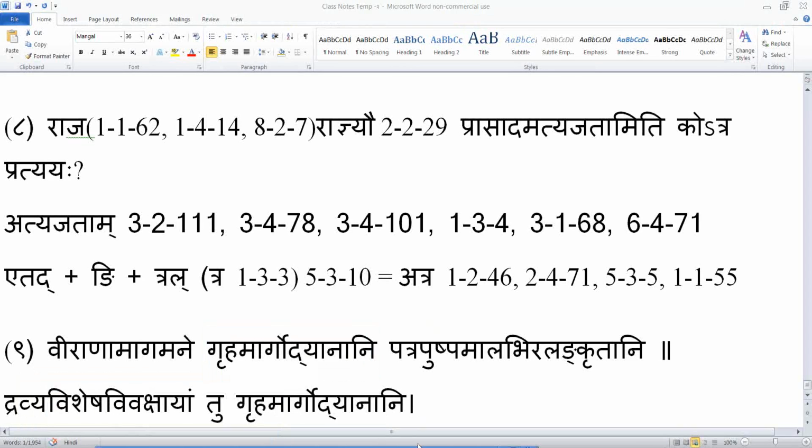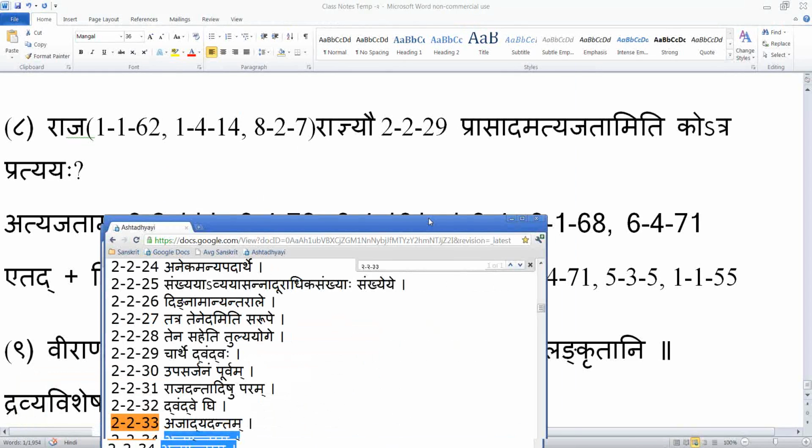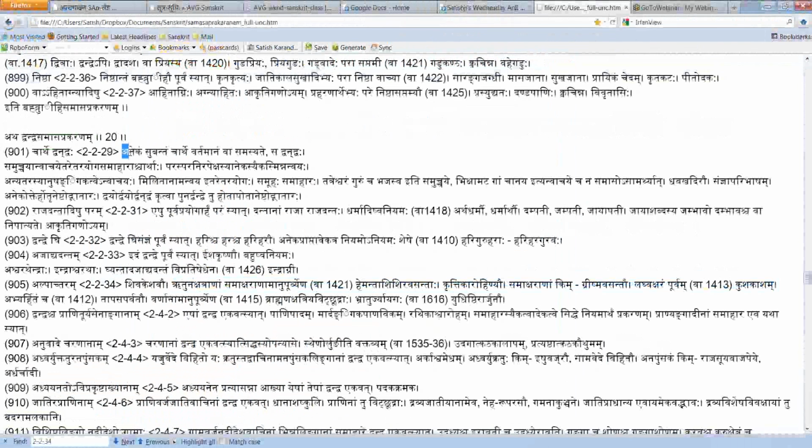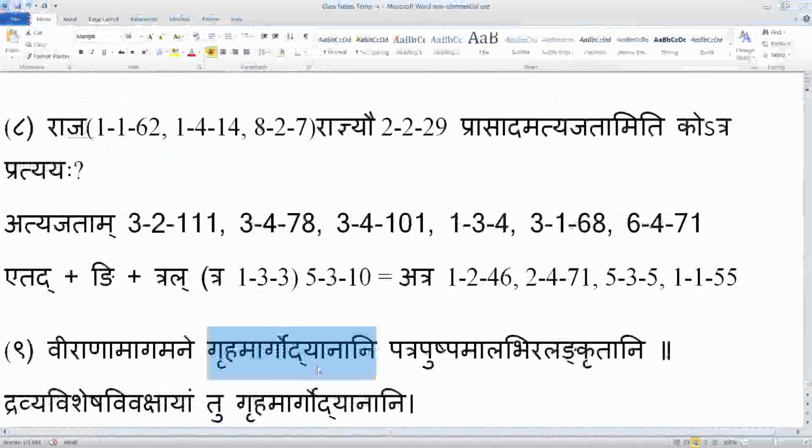Anekam anya padarthe. The prior sutram, anekam, was coming from the prior sutram. So this chathe dvandvaha anuvritti comes from anekam. If you look at 2229 in the Kaumudi here, we see that the vritti is that anekam subantam. So you can form them all together. In that case, only graha will go first, remaining will go. So graham, of course, there is the gunasandhi here, marga udyana, margo udyanani, and then the vanani declension, you know that by now.